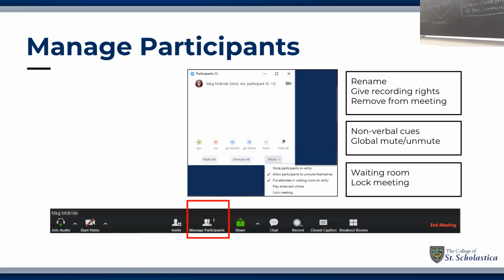Someone might be using their spouse's computer and it's not even their first name. So when you start your session, say, you guys want credit for being in this class? I want you to go to participants, find your name, hover over it, and rename yourself to the correct first and last name.